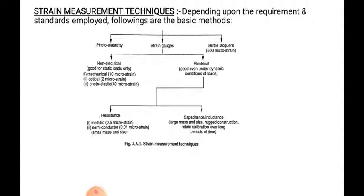Electrical strain gauges are good even under dynamic condition of loads. Electrical strain gauges are again classified into resistance and capacitance or inductance. In resistance, the metallic strain gauge is used for the measurement of 0.5 micron strain, then the semiconductor strain gauge, which is used for small mass and size. Then capacitive or inductive have large mass and size, rugged construction, and retain calibration over a long period of time. So this is the classification.